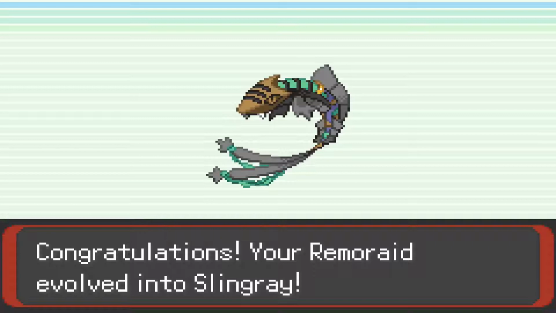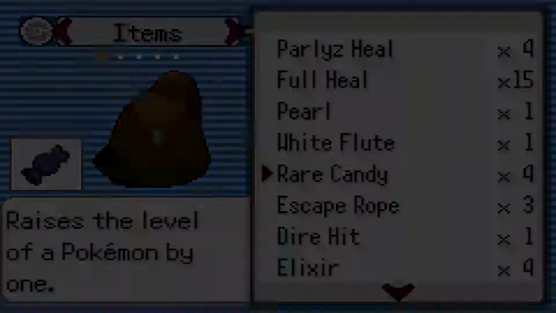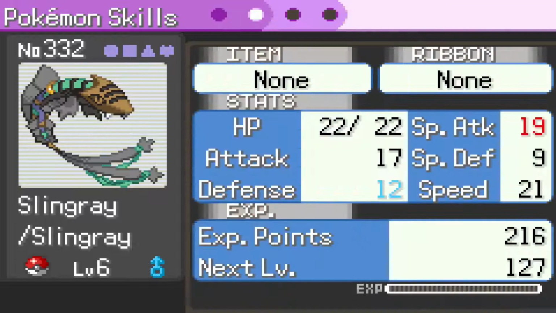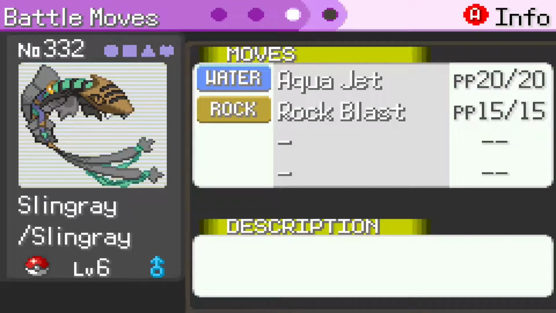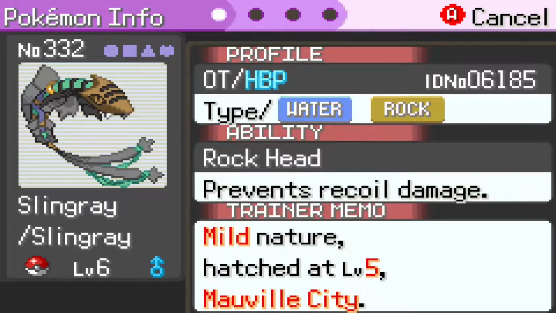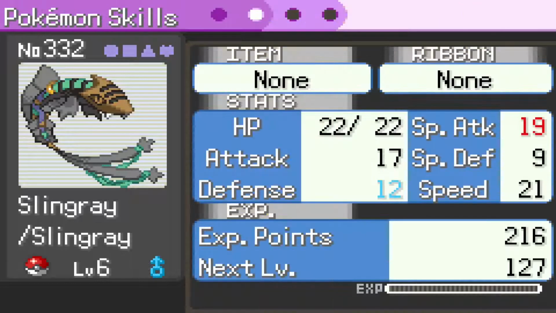Whoa, I like that cry. Remoraid has evolved into Slingray. So, Slingray is a new Pokemon that they made. It is Water Rock, and its other ability is called Siege Drive. It increases the power of projectile moves like Rock Blast. It doesn't get Skill Link, so it won't, you know, have a STAB 5-hit Rock Blast or anything. But you could make this thing pretty threatening. It has good speed, good attacking stats. With Siege Drive, I think that affects ball moves, any kind of launching move. But this is a new Pokemon that they made, a branching evolution for Remoraid, and I wanted to show that.